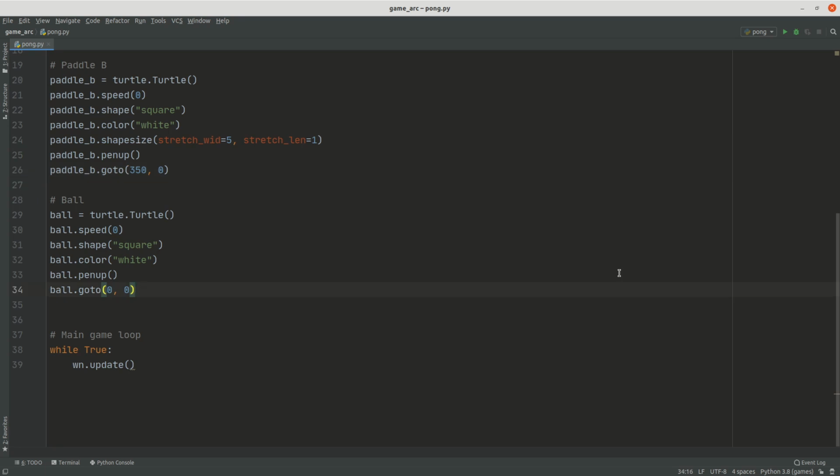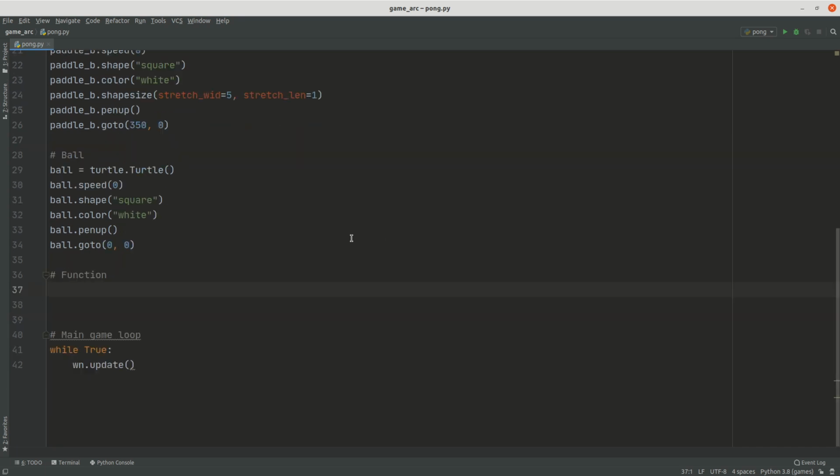Okay. So I'm going to just put in function over here so we know we're defining functions. And just a note, we are not going to be using classes. We'll only be using functions, and it will be quite simple to use. Okay, so I'm going to say paddle, and wait, sorry, we need to use the def keyword. So def paddle_a_up. Okay, because we need to write a function for moving it up and one for moving it down. So paddle_a_up.